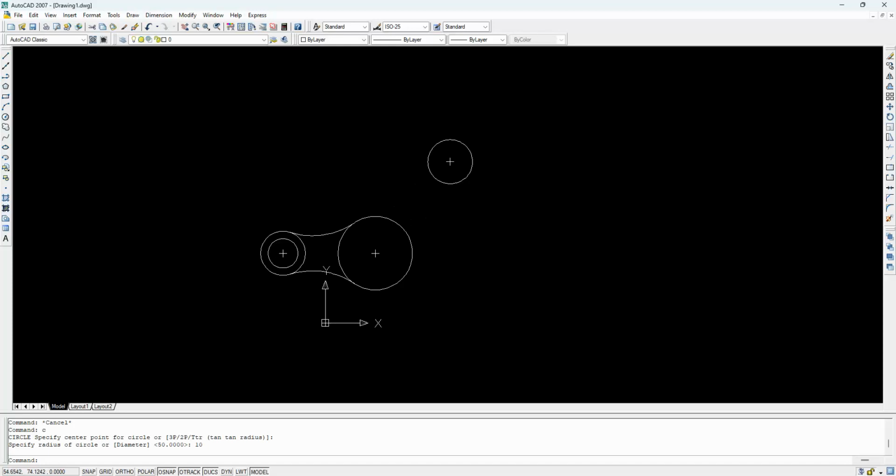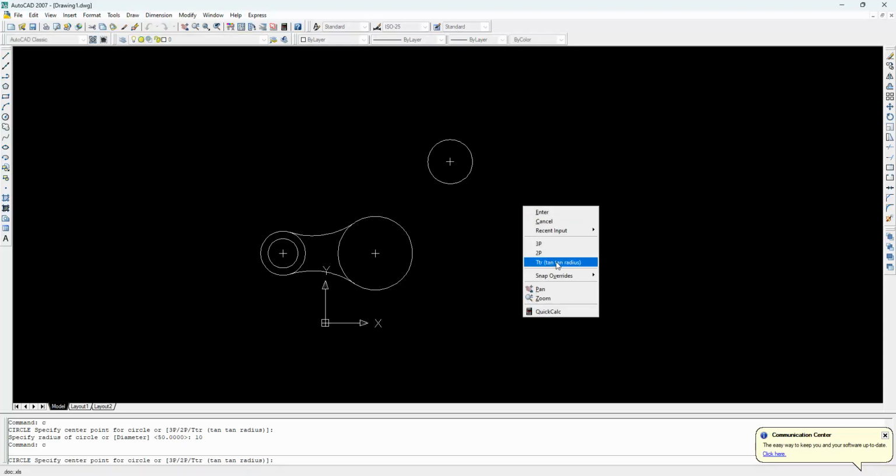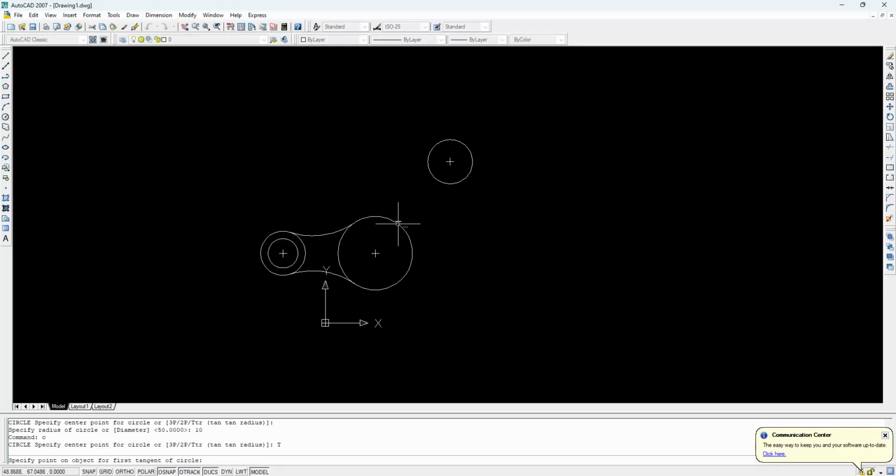Similarly, we want to connect this circle and this smaller circle with the same option, circle, tangent, tangent, radius. You select this as one tangent, this circle as another tangent, and the radius is 100.